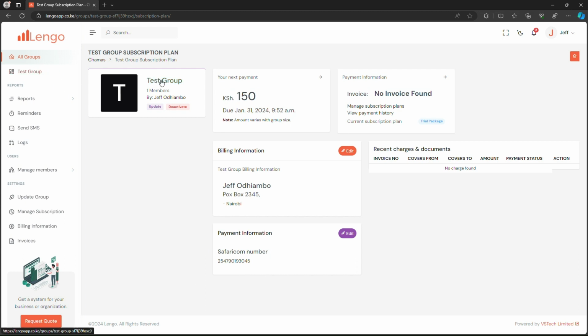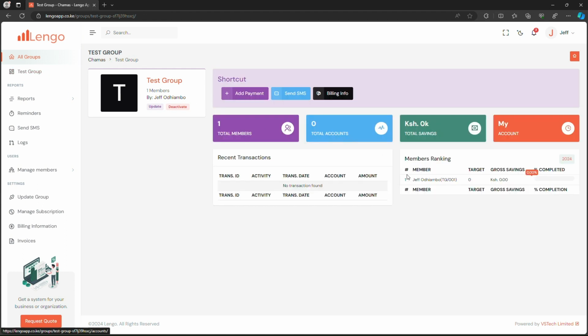You can click on this title, or you can use this side navigation bar. I've created a group, and now there is one member in the group. When you create a group, a membership instance is created as well. Your membership instance in that group is created, and admin privileges are assigned to it the first time you create a group.